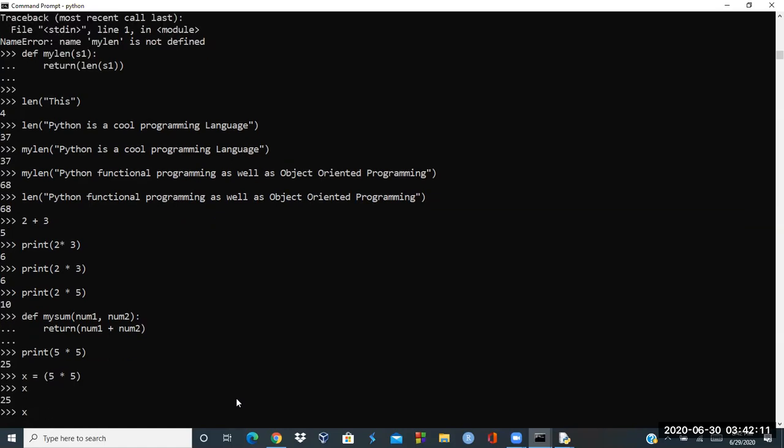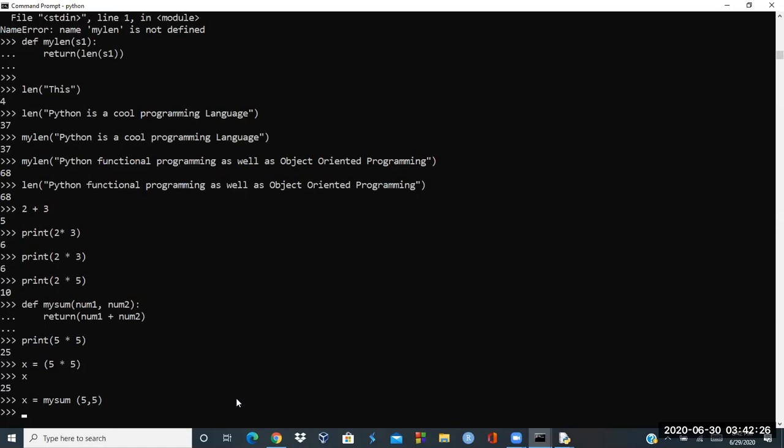Or I could just use my sum, and since it's an addition, I do 5 plus 5, that's 10. So now x is equal to 10.